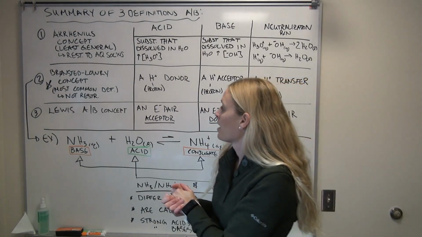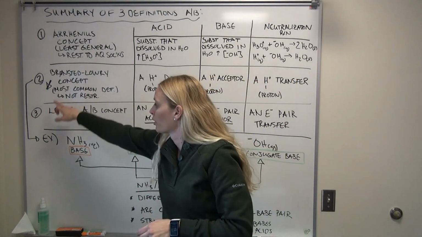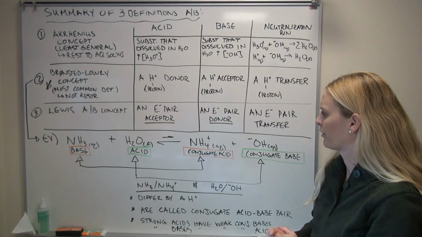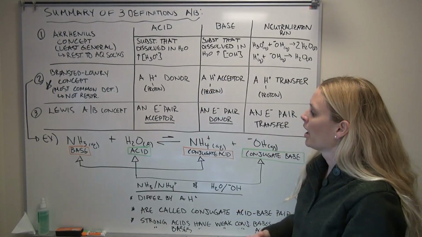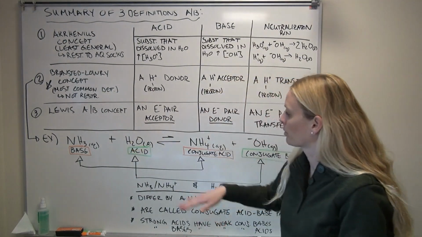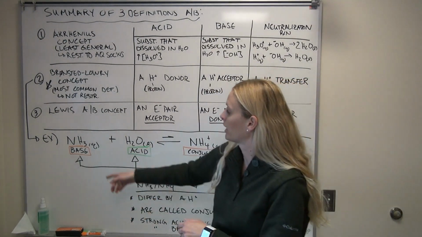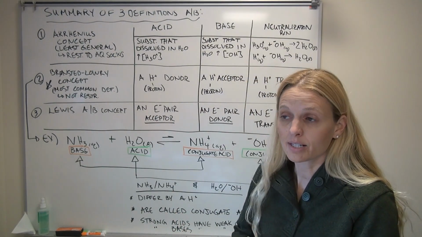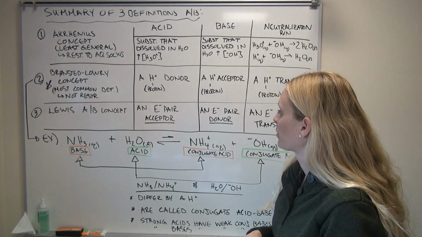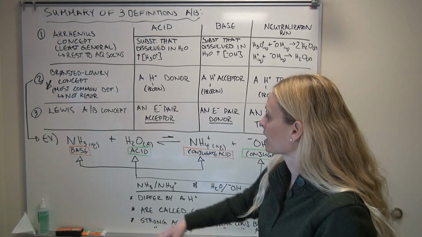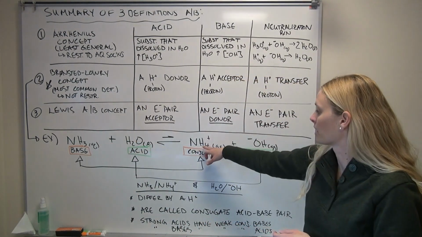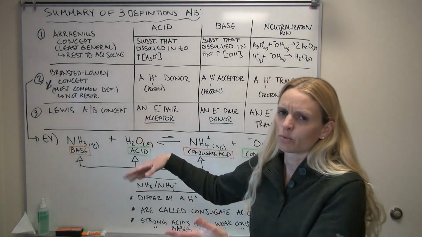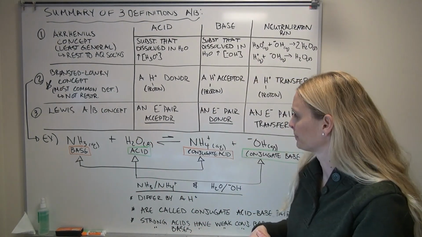Okay, we take a look down here at an example for a Bronsted-Lowry identification of which one is acid and base. All right, so I already have the answers labeled here, but if you ignore that for a minute, we take a look at the equation that we left off with on the weak base example that I gave you. Previously, when we were talking about weak bases, I gave you ammonia with water, and we had this ammonium ion and OH minus ion. Okay, and I just told you that this was the base and this was the reaction that occurred.